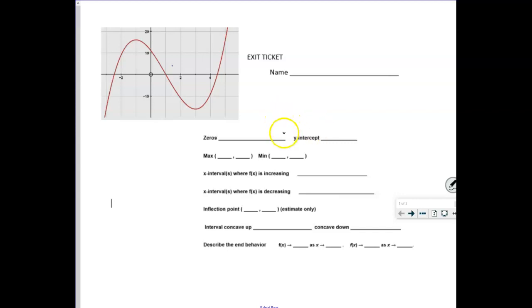All right, let's start with zeros. I need to know, and it will be a bit of an estimation in some cases, where the zeros are for this function. So I'm looking for where your function crosses the x-axis. So, anyone see a 0? Negative 2.3 comma 0 sounds wonderful. I'll take that. Where's another x-intercept? 1, 0. Nice. Where's another x-intercept? Love it. 4.40, 4.50. It's an estimation, so I will take whatever you just told me.